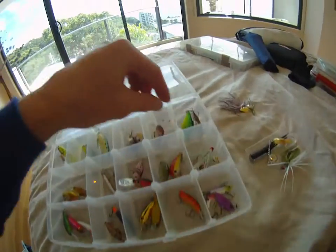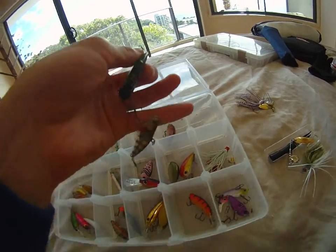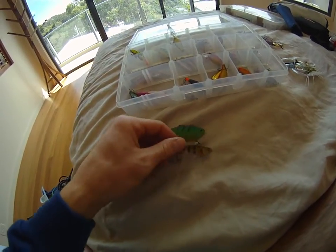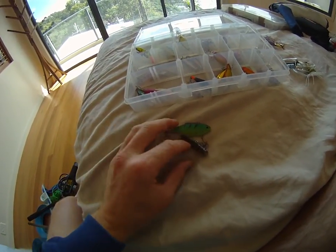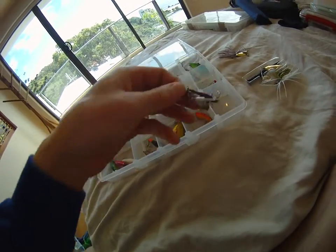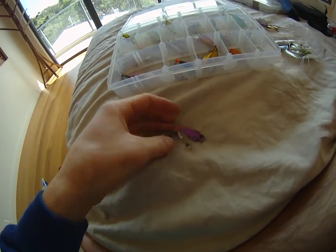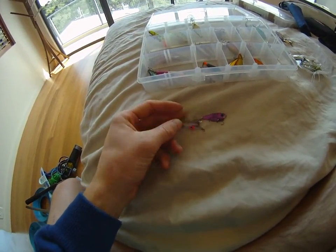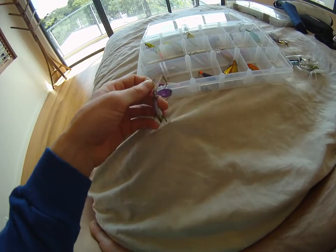Moving on, we've got our rattling lures. These two great little bass lures attach up the top with a really strong vibrating action, swimming at a middle level. We've also got the switchblades here — love the pinks and purples. Great vibrating action, good casting, very attractive to the bass.